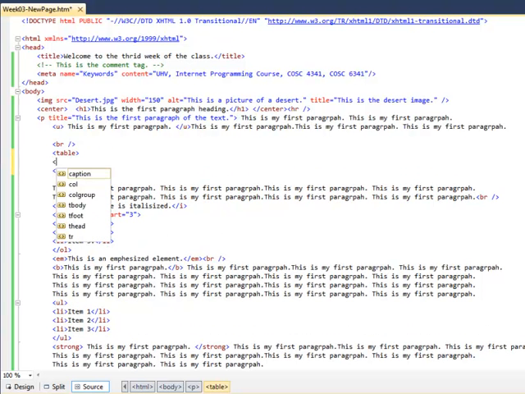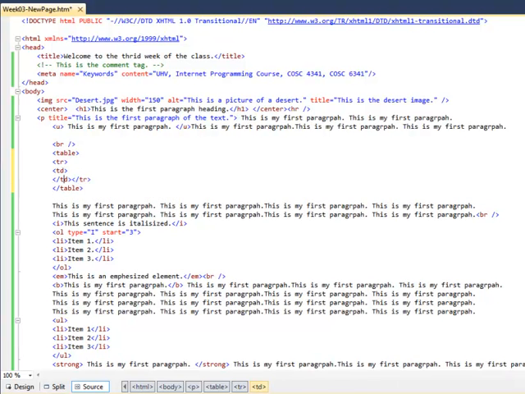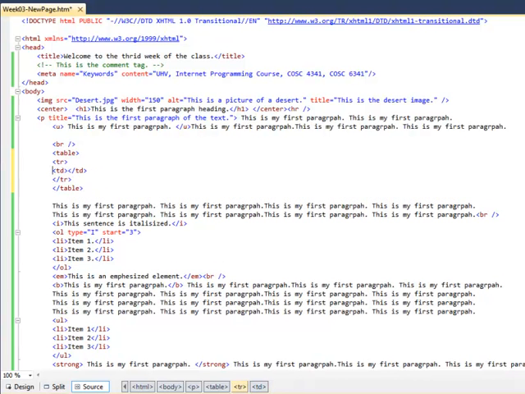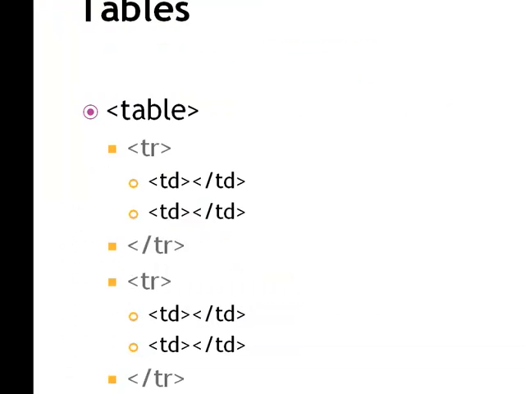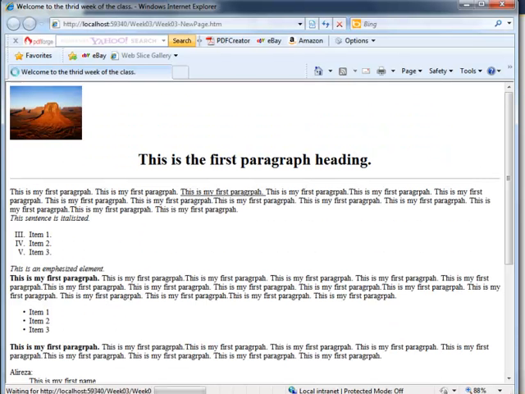And within this table, let's add one row, and within this row, let's add three table cells. And let's see how this is rendered in our browser.